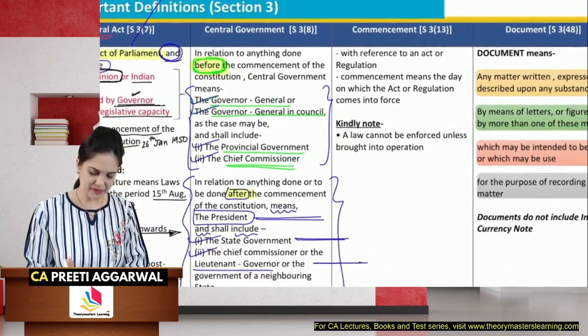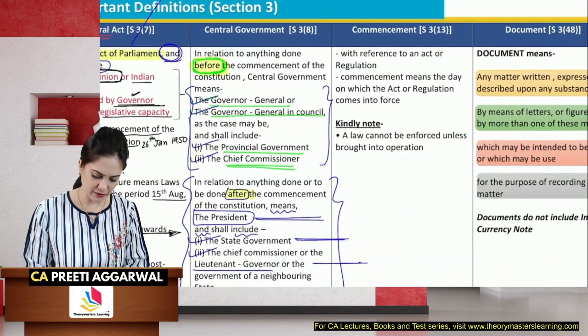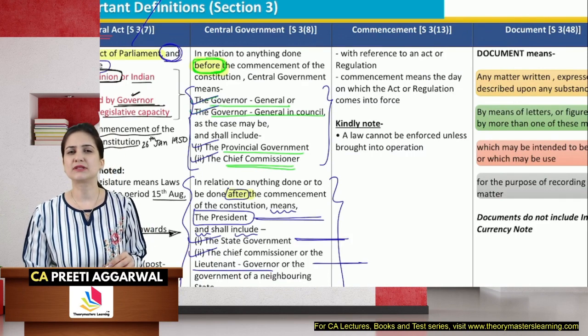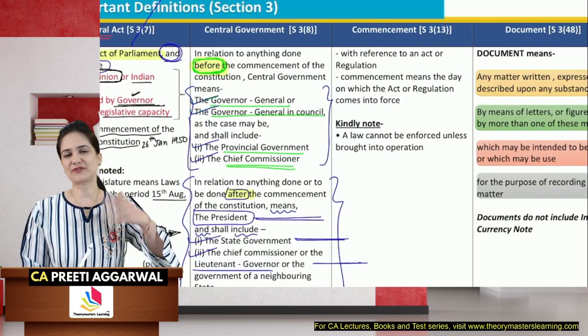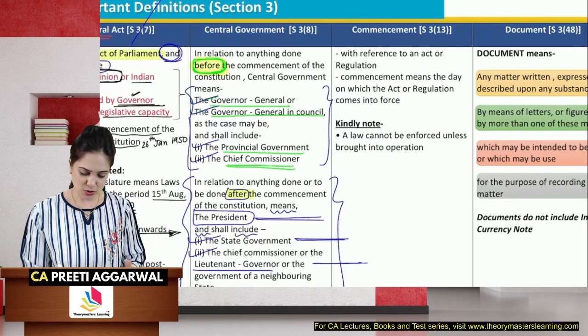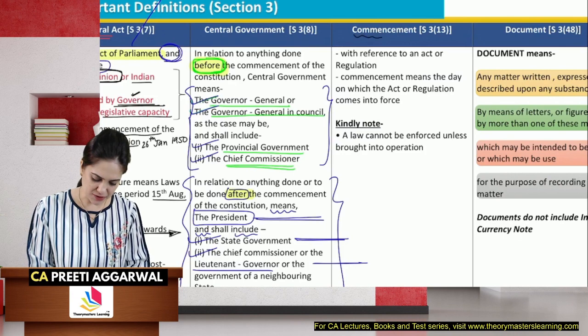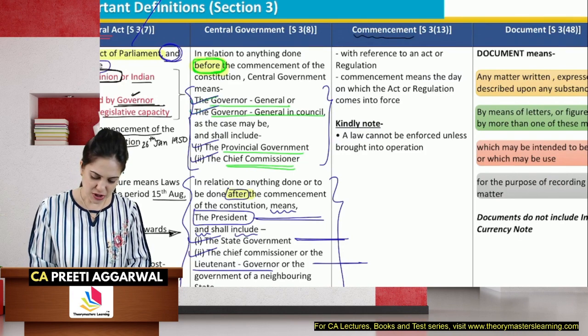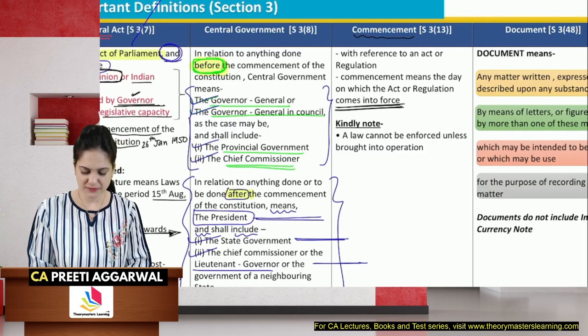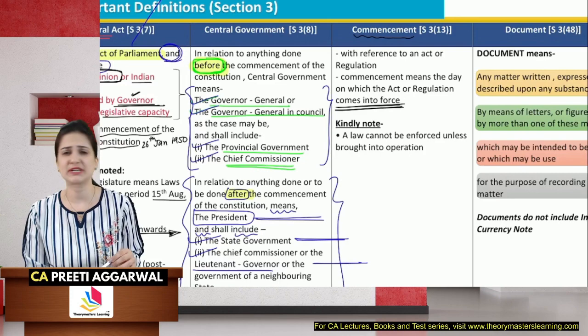Then yes, commencement, a question can be asked on this. What is the meaning of the word commencement? Commencement means to begin. You must have studied that the Companies Act came into force on, or the Contract Act came into force on. So yes, that is when the act comes into force. When does it commence? With reference to any act or regulation, it means the day on which the act or regulation comes into force. That is the day from which it is effective.